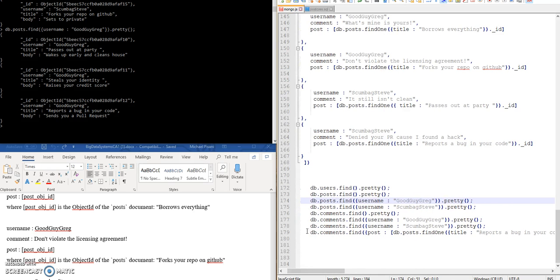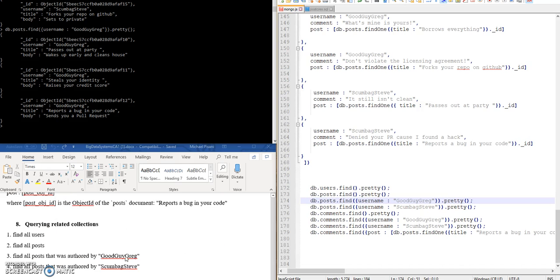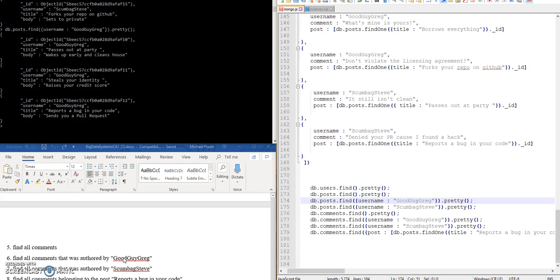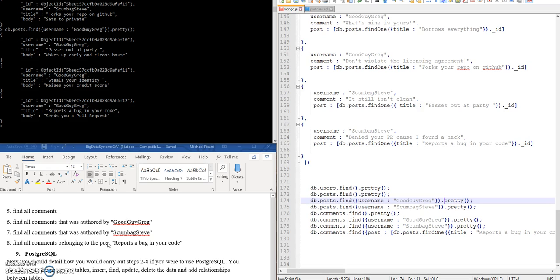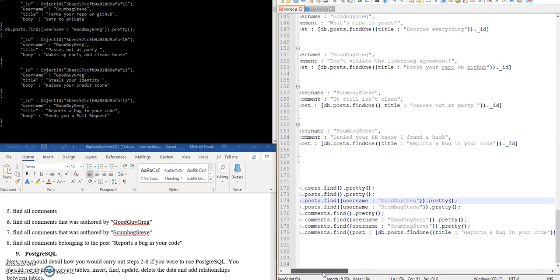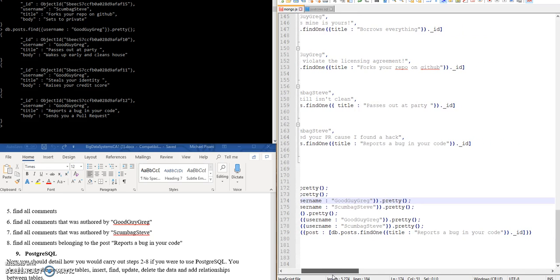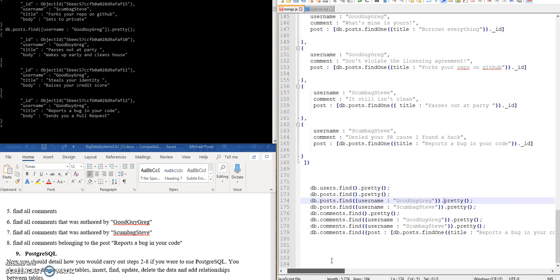Okay, so for the comment stuff find, this one would have been find all comments belonging to the post that reports a bug in the code. So to do this, I used the db.posts.find to actually get the ID of this, and then I searched for that ID inside comments, inside the post field.